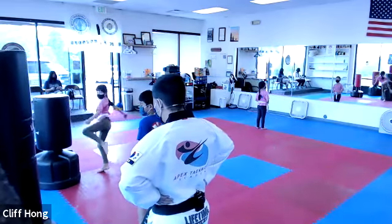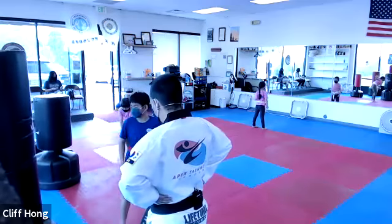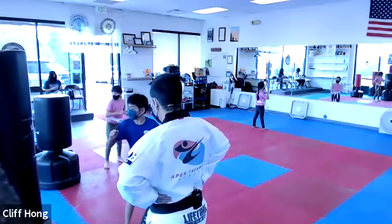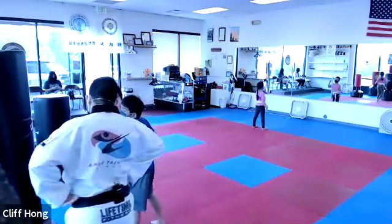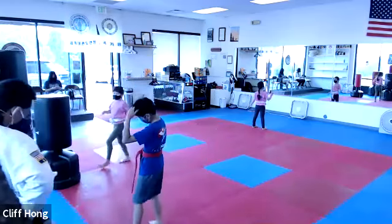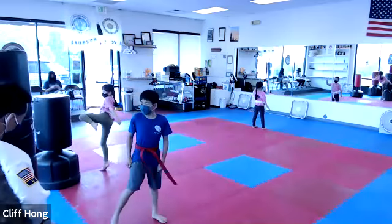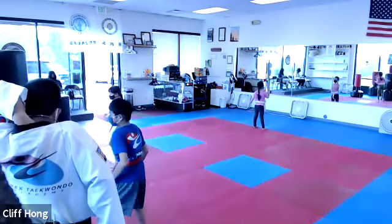Try to hit with your heel, not your toes. See, that one's okay. That one's good. I like that. Better. There we go, getting a little bit better. Try to keep those toes sideways too. That's the other hard part of jumping over side kick. There you go. Good.